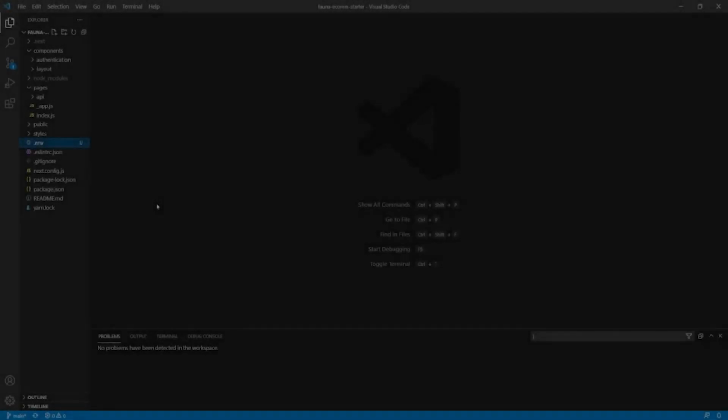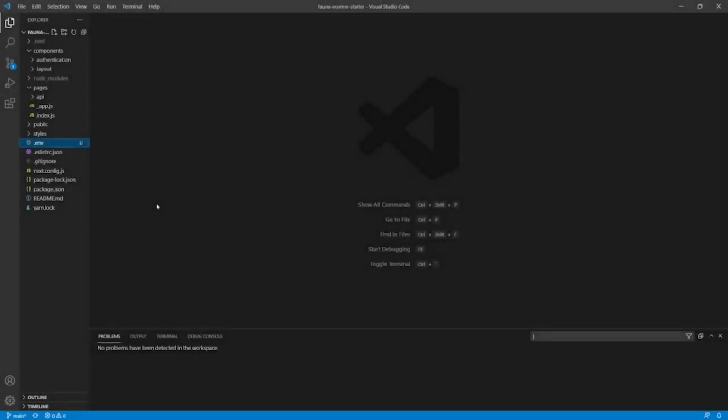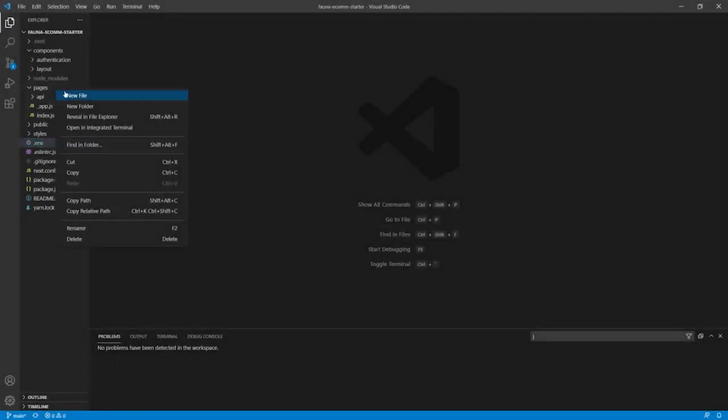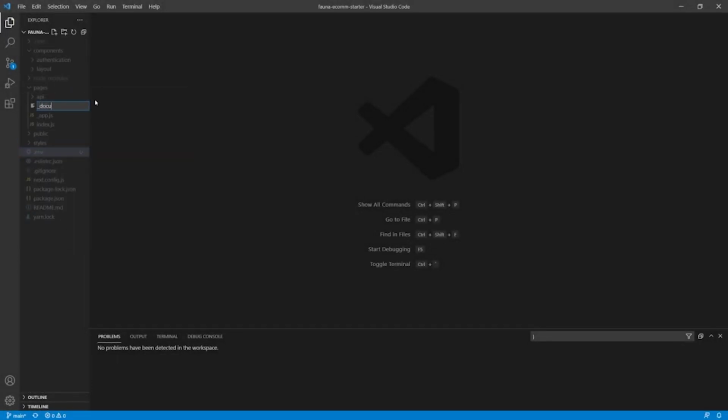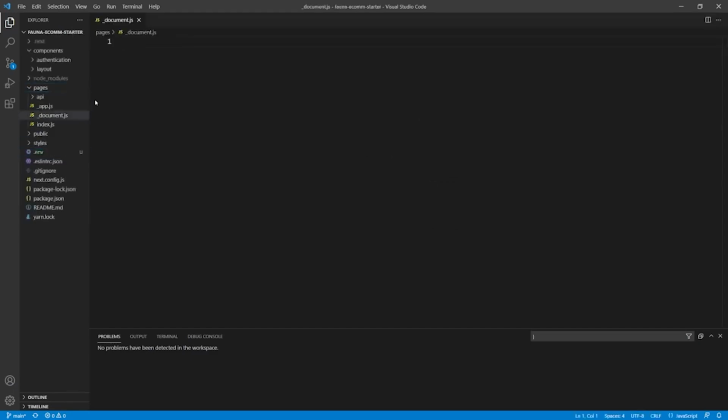So we're back in our code here and we need to add a new page here called _document.js. Now the _document.js is similar to this _app.js in which we can override things as needed. And we can use this document.js to essentially do things like CDNs, style sheets, configurations, any scripts we might need to run, things like that.